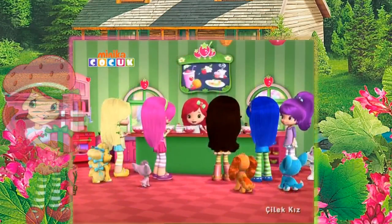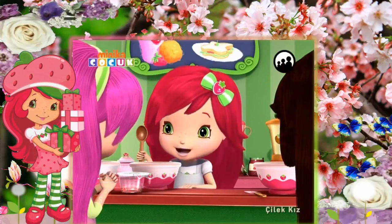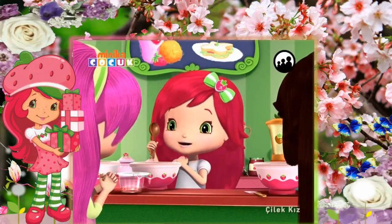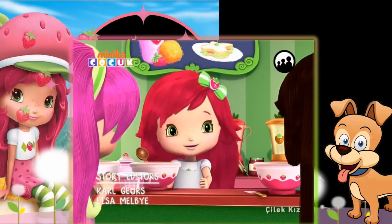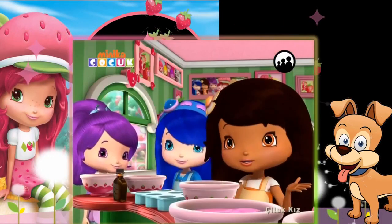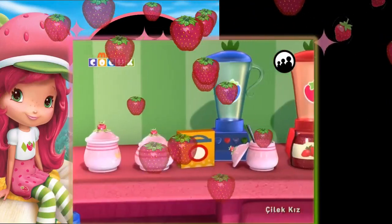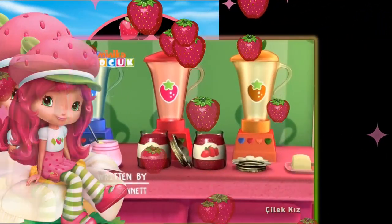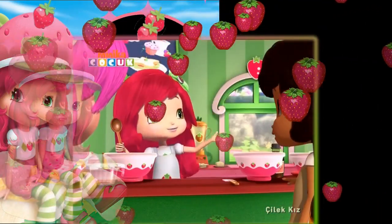To get started. Now that we've tackled batter basics and the basics of berry flawless baking, I am certain you are prepared for today's class, creative cupcaking. Are you ready to cupcake? Yeah! Let's do it! Woohoo! Fun! I've got our ingredients: flour, sugar, baking powder, and all this fresh strawberry jam. So, let the baking begin!